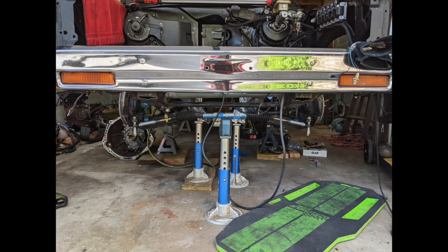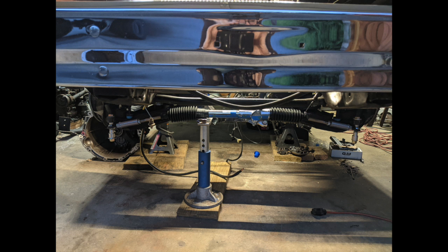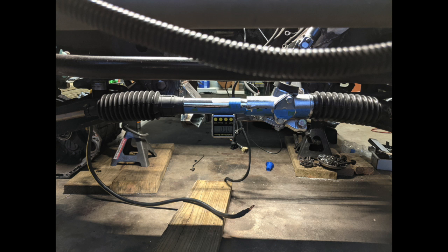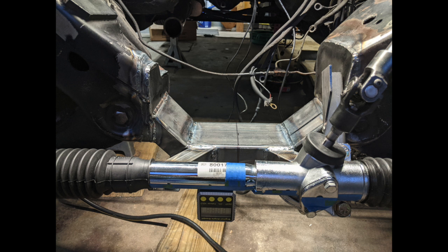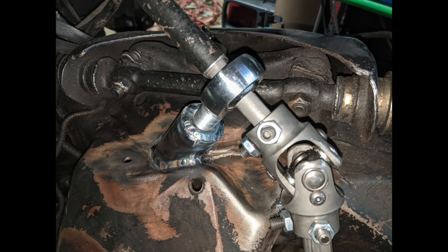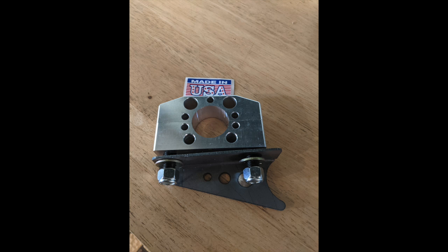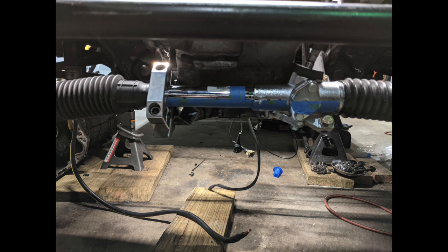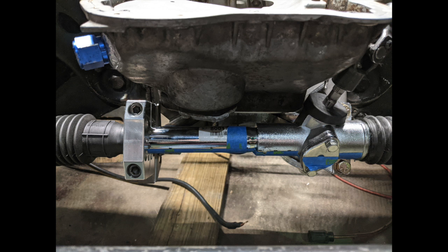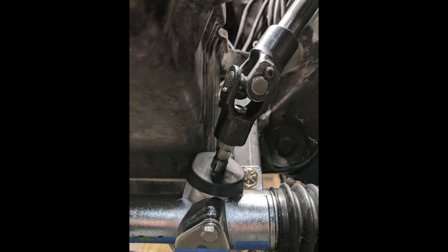I found a company on Instagram called Level 7 Motorsports — they build a lot of truck frames from scratch. I reached out to a guy named Jesse, who was super helpful, and he suggested some rack ideas. In the meantime, I went with a Pinto rack, which is commonly used in drag racing applications. It doesn't travel very far, but it does provide ample clearance for the Touregg pan, was pretty easy to mount, and allowed me to get the tie rods basically straight across the whole truck, which gives me appropriate Ackermann geometry. The truck is running, driving, and steers — it does take a few K-turns in a shallow parking lot, but that's about the extent of the trouble with this rack.